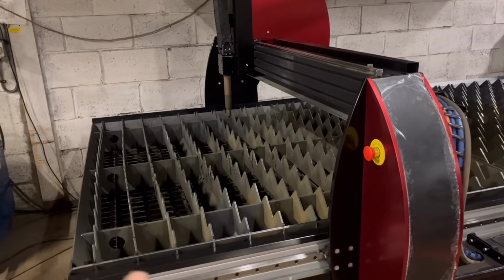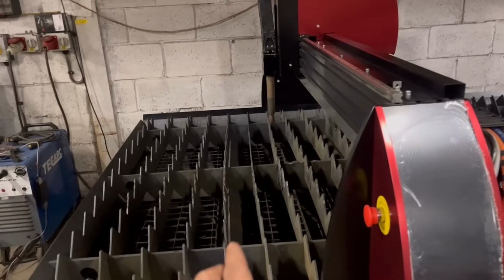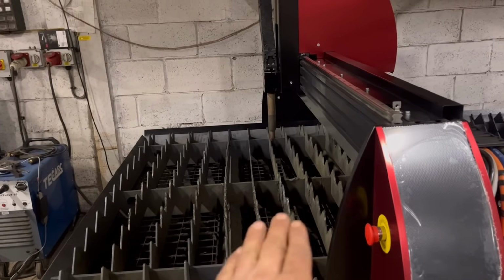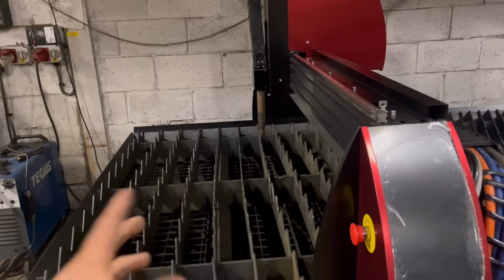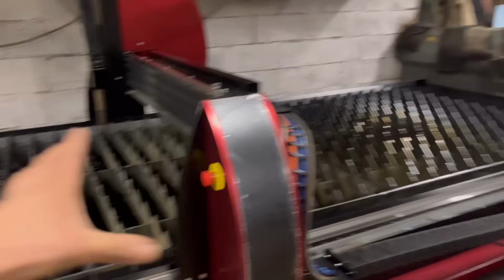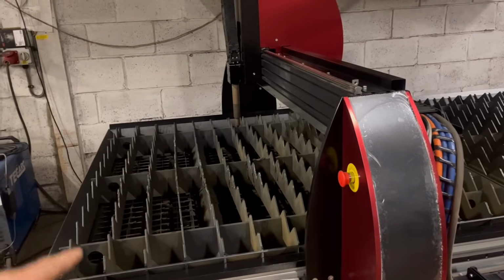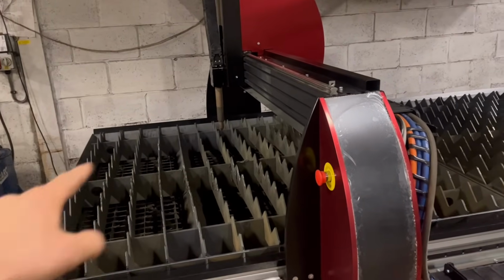So it's a downdraft table and it's zoned, so it's only open on the part that you're cutting. I know a lot of them are like that now, but my old one wasn't. My old one was downdraft, but the whole lot was open, so you needed a massive fan for that one. Whereas this one, it's only sucking out of the area that it's cutting in.